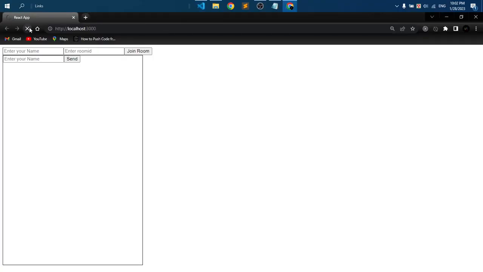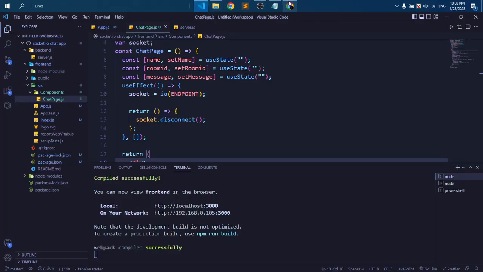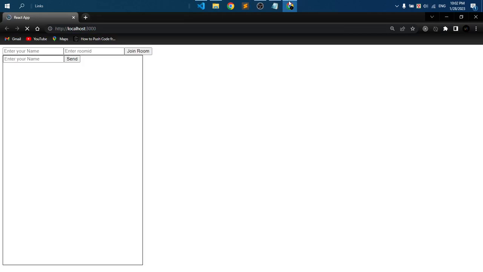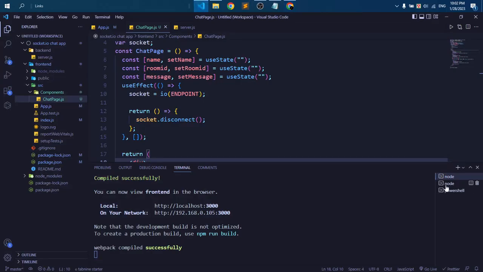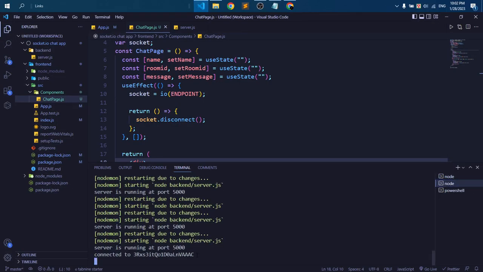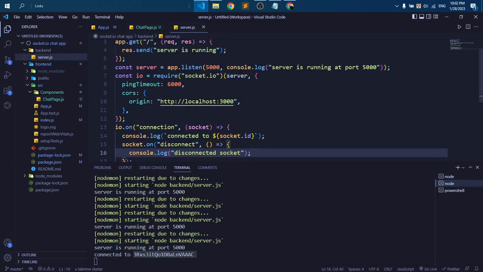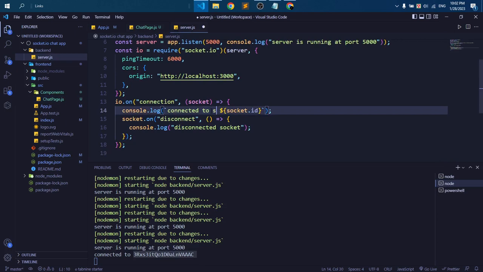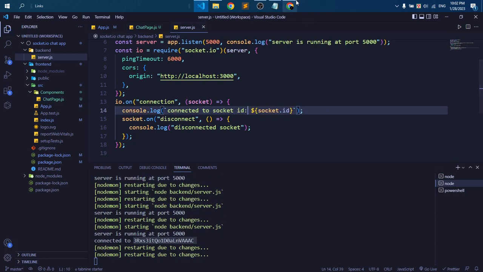Let's refresh this page again. Okay, let's see. Here you can see connected to socket.io and this socket ID. So we are connected to the socket successfully.